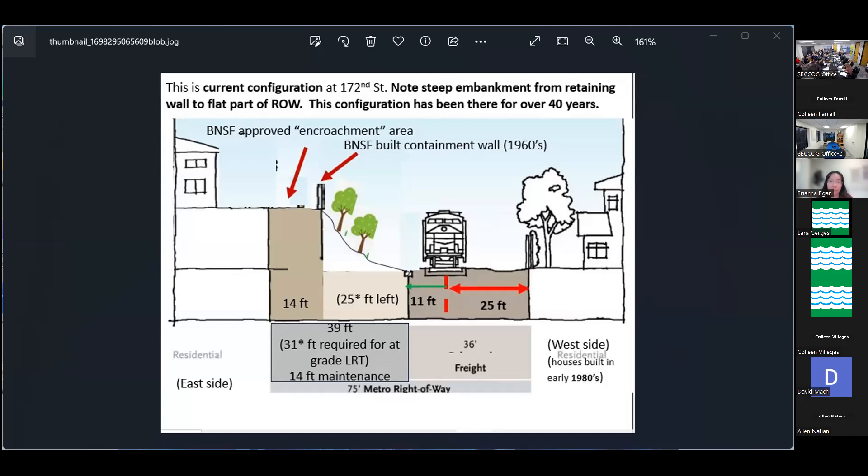I want to talk about this section. There's a steep embankment at one side, and this is actually where the ROW narrows to 75 feet wide — it's normally 100 feet in Lawndale. This part of the ROW was never shown on Metro tours when Metro conducted them, nor was there a sketch in the DEIR. During the Metro-led walks, you could only see a flat ROW. New tours need to be comprehensive and not hide the difficult parts of the ROW where there is not enough room to build. The illustration I modified shows a wooded steep embankment on the east side of the ROW in Lawndale. It's so steep that BNSF built retaining walls years ago to stop erosion from house properties onto the tracks. BNSF also extended property lines into the road to build the walls.